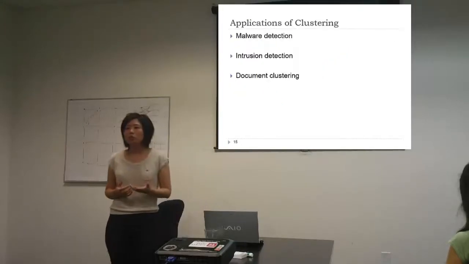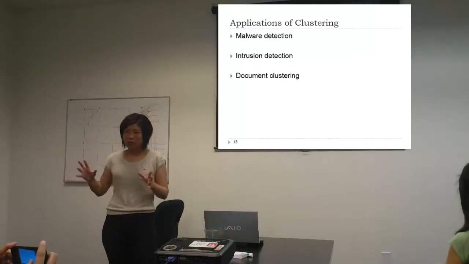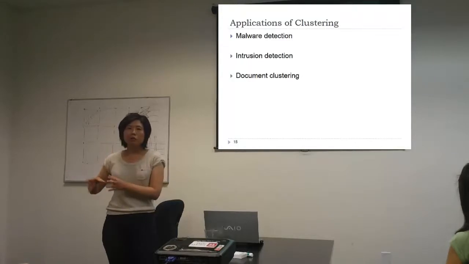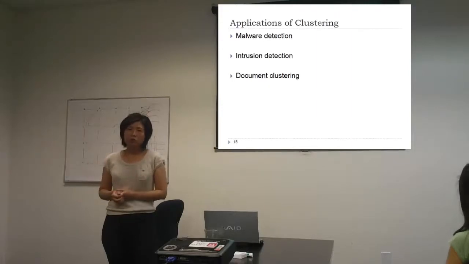The applications are mostly for malware detection. For example, nowadays there are many different kinds of malware. Some are executable files, some are just phishing, some are sending information out. There are different types. So how do you classify your files, even all different malware, into different types? That is clustering, because they change every day.